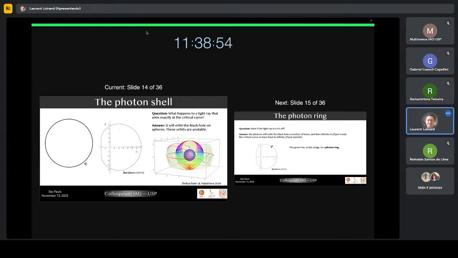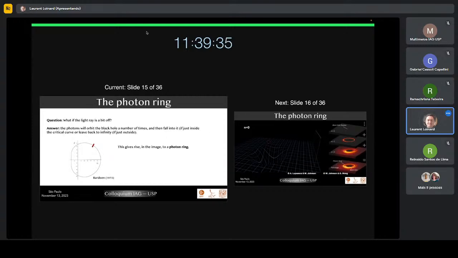It turns out these orbits, these spherical orbits, are unstable in the sense that if you're just outside or just inside, then you're not going to go back to these orbits. You're going to diverge from these orbits, either to infinity if you're just outside, or into the black hole if you're just inside. Those that are just inside, we don't care about because they are going to end up in the black hole, and they're never going to get out. But what is interesting is to look at the orbits that have an impact parameter just outside of that critical curve.